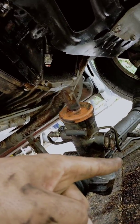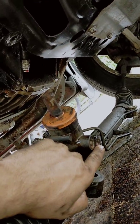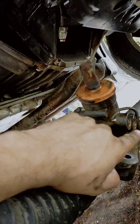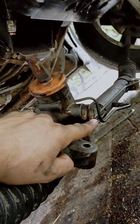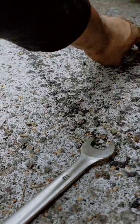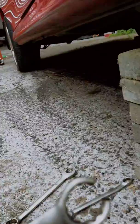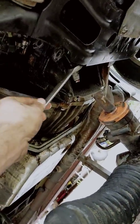But the thing is, this last one at the back here was a bit of a doozy to reach, and I needed an open-ended ring spanner, so I just got a 19 and I cut a notch into it. Where is it? Oh, there it is. So I've cut this open like that so that it can fit over the end of the pipe. It's a bigger pipe up here, as you can see.